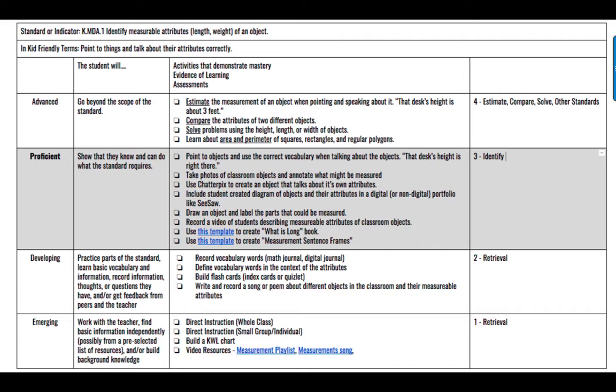What I notice on this is that for the activities at each level, all you had to do was look at the level of Bloom's in order to figure out what to put at each level. That is very true. And that was really helpful for me, because I knew that if I wanted my students to be retrieving information, it was easy for me to think of activities on the retrieval level. And if they had no background knowledge at all, and they were starting from the beginning, well, a logical place would be to work with the teacher or work with the basic vocabulary. Exactly.